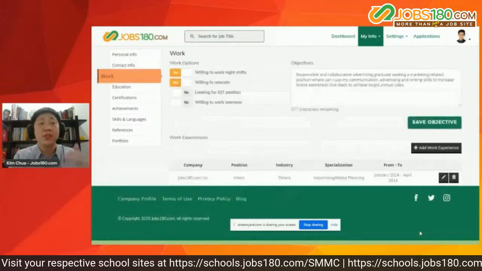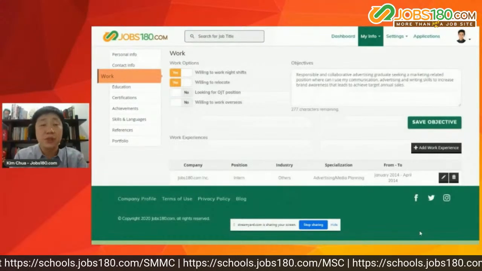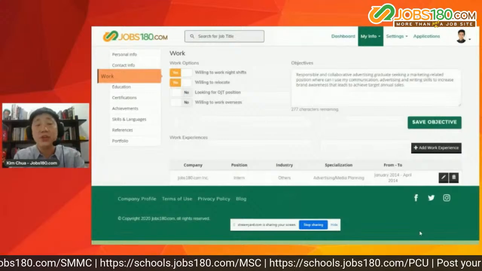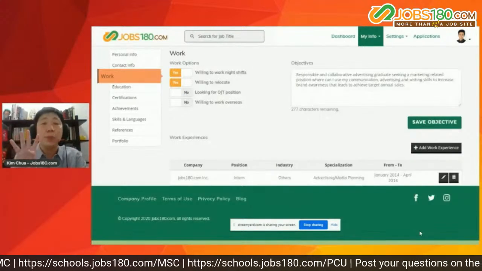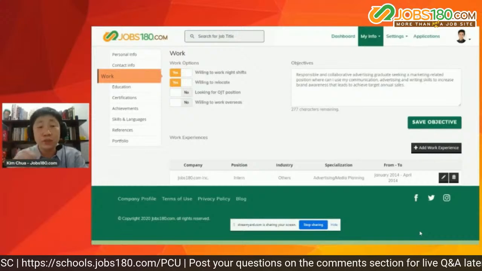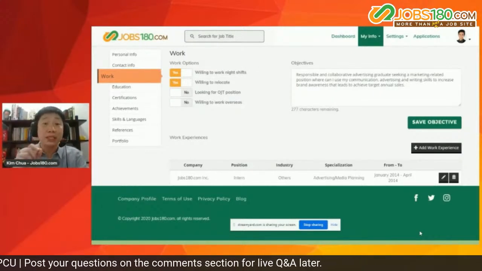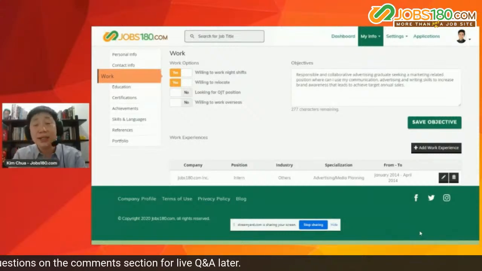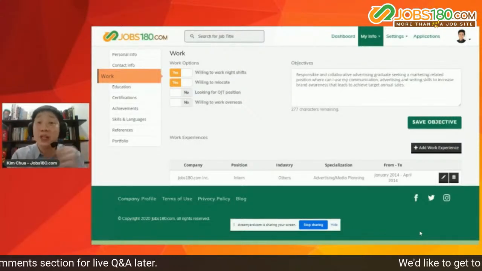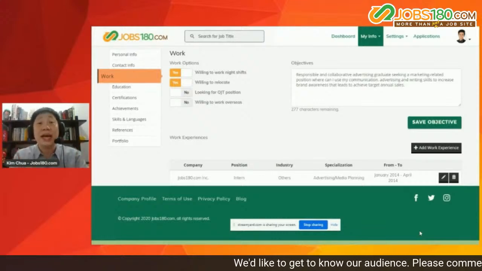You also put here your work options, yung mga work experience nyo. Pagdating po sa work options, you can see on the screen, you have 4 options na pwede nyo pagpilian. Parang switch lang yan. Yes, no switch, on, off switch. So, you can choose here, example, looking for OJT, lagay mo yes if you're looking for OJT right now. And later on, pag hindi na, turn it off. Edi lagay mo na no. Diba? So, depende yan kung anong mas trip nyo or anong mas pasok dun sa hinahanap nyo right now.